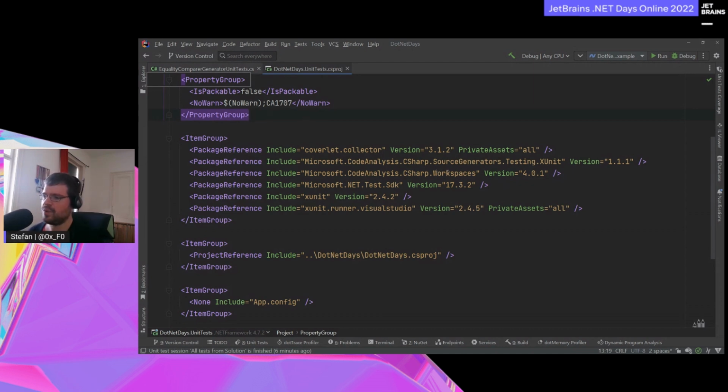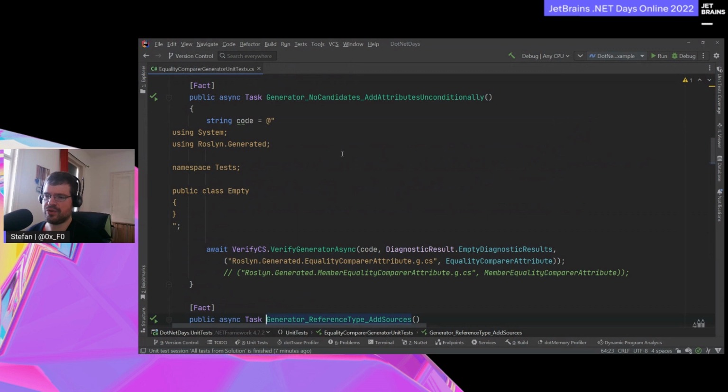So what we see, we are consuming the Microsoft.CodeAnalysis.CSharp.SourceGenerators.Testing.XUnit package. There is also an MSTest and an NUnit variant of these packages, and we can use these to unit test our source generators. There are also other approaches such as snapshot testing, but here we are going to focus on this more low-level package.